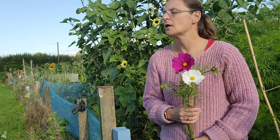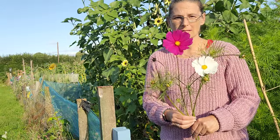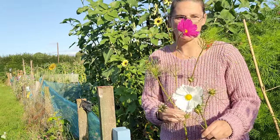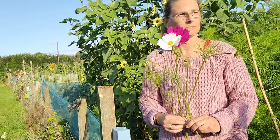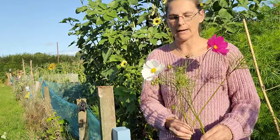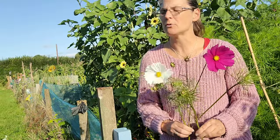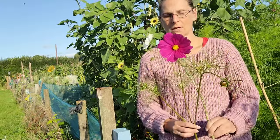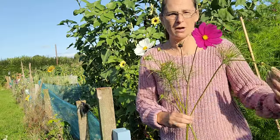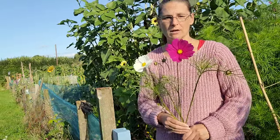Put some dahlias in with a bit more foliage and you've got an absolutely beautiful bouquet. I hope you found that interesting and it helped in some way — that's how I do it, though there are always different ways. I hope you found this information really helpful. If there's anything else you want to know about cut flowers, please let me know and I can do a video on it. I know somebody wanted to know about propagating new plants — I'm going to be doing cuttings, and I've got some hydrangeas I want to take cuttings from.